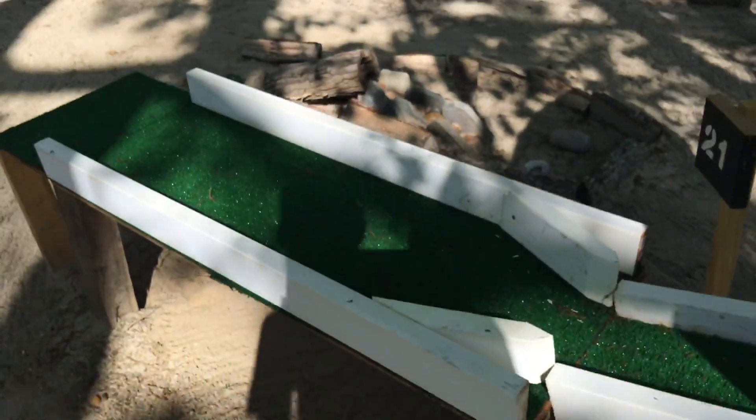For the last bonus hole, you want to try to get it into this last hole right here, and then it just goes down through these nails and makes cool little sounds, then goes into the hole. If you miss, it falls in through one of these holes and then goes off one of the sides and hits the wall.